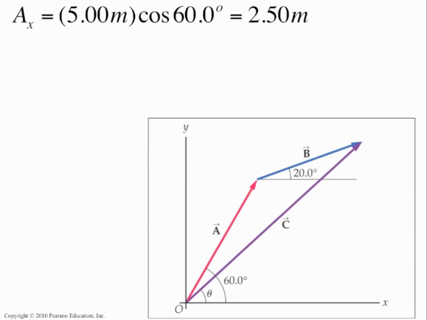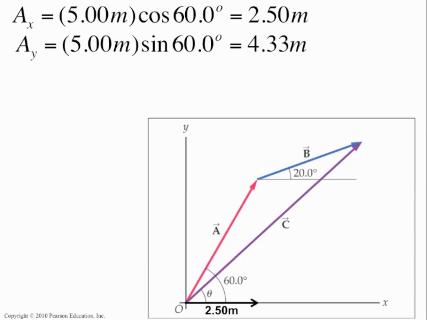Okay, so a sub x equals 5 meters times the cosine of 60 degrees. We know that because on the last screen we already saw as a given that the magnitude of a is 5 meters. And remember that the x component, or horizontal component, is r cosine theta? Well, that's where I get this from. R cosine theta is 5 meters times cosine 60 degrees, and that equals 2.50 meters. And I've drawn the 2.50 meters right here, so you can see that that is a sub x.